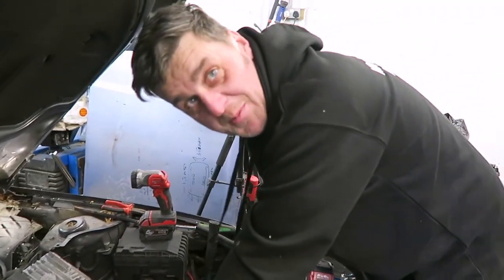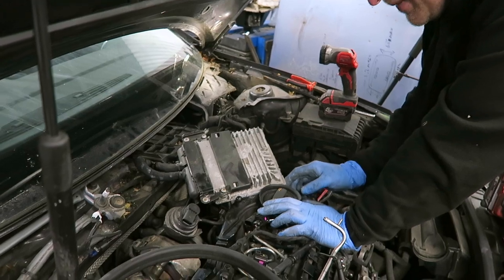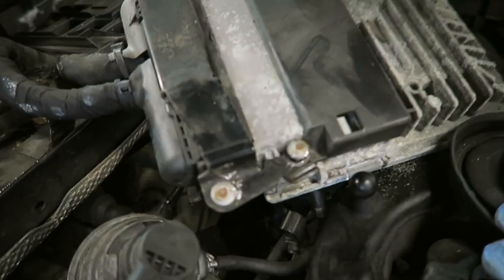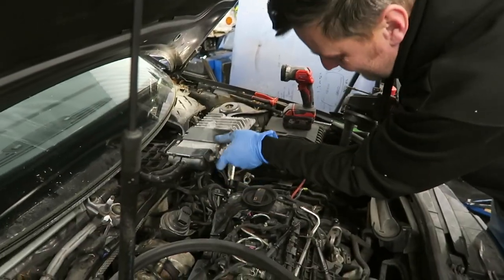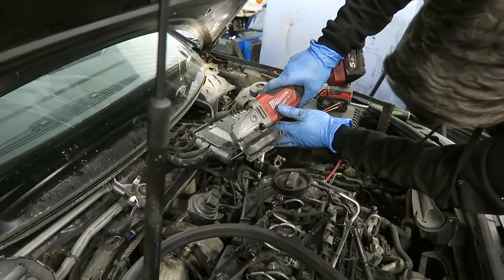So we're getting there now, but guess what? The old Audi, look at that. What's wrong with it? Oh, you take your plugs out of there. Oh, anti-tamper. Nice. Tamper-proof device. Oh, my life. Go steady. Not my ECU. Right, nice.